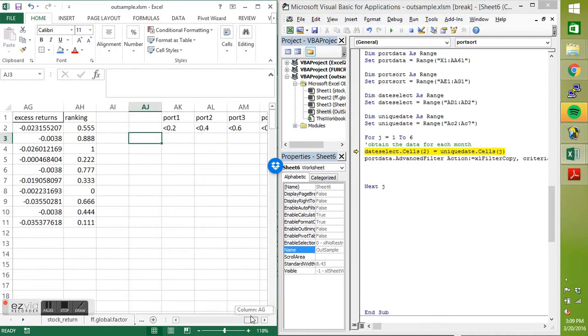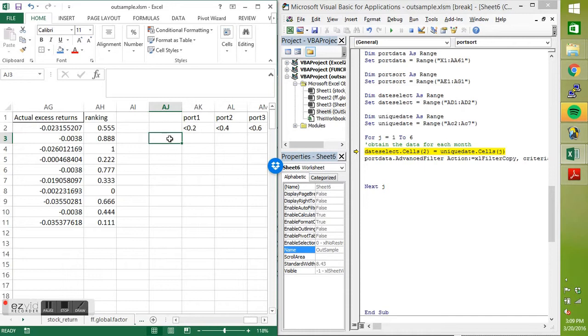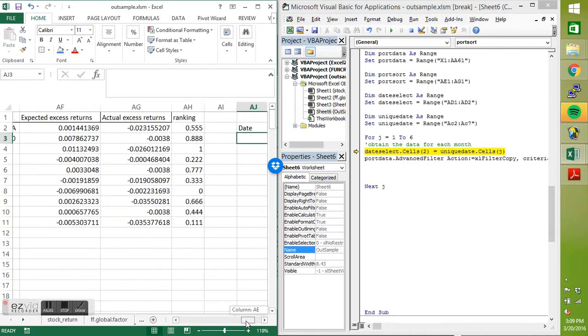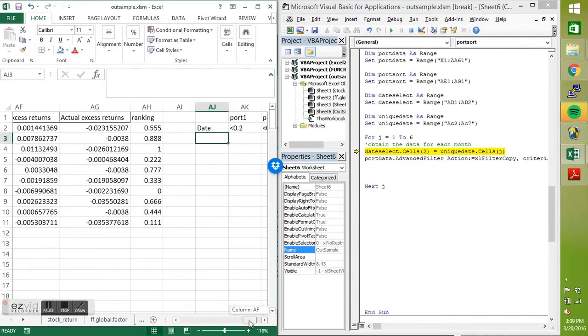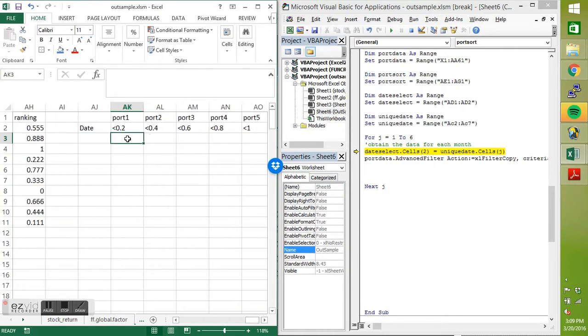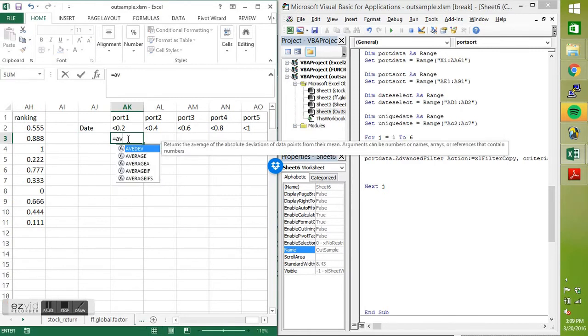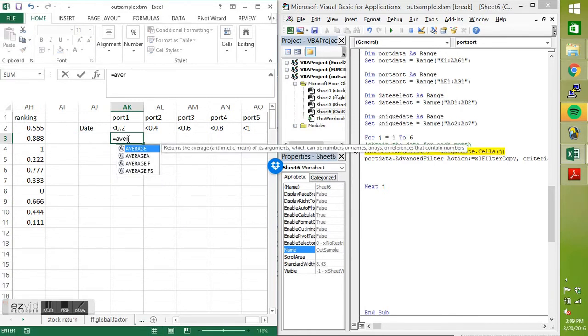Okay, now I will also calculate the actual portfolio returns. In order to do that, I will use the AVERAGEIFS function. For example, I use AVERAGEIFS here.